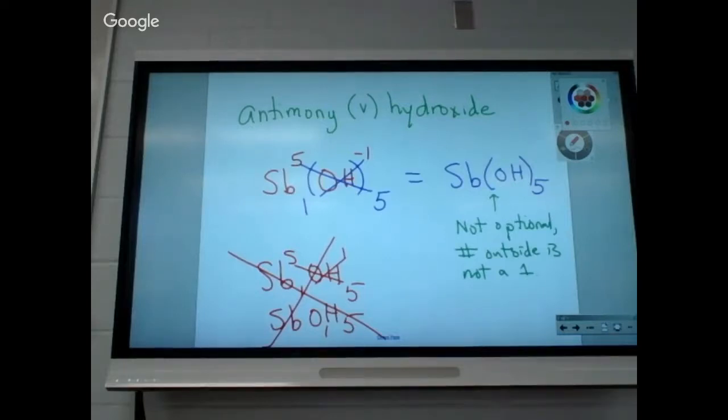7, NaClO3. The parentheses can be around the ClO3 because the number outside is a 1. They're optional. 8, Al2, parentheses, SO4, parentheses, 3. That's on the wrong one. Trying to mix the two questions. And 9, Mg, parentheses, NO2, close the parentheses, 2. Questions? Any of them you want me to talk about or do?